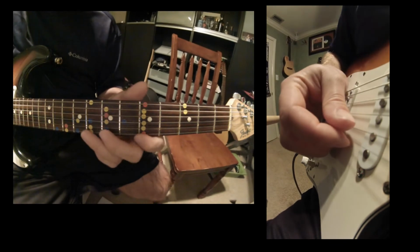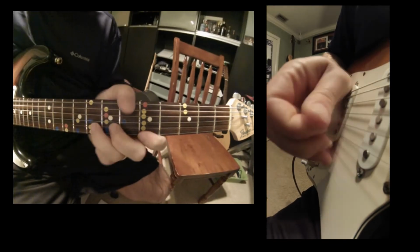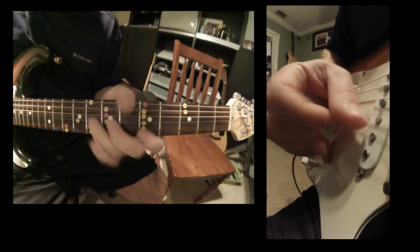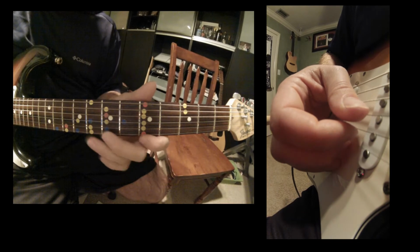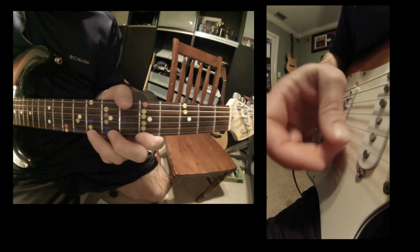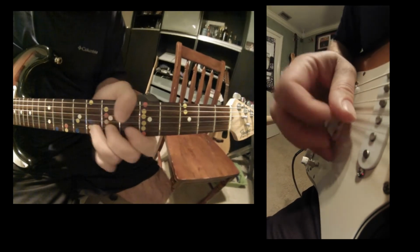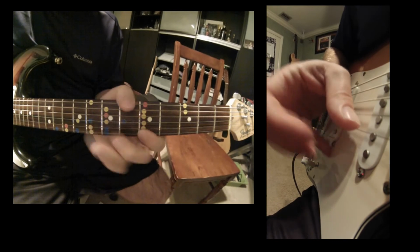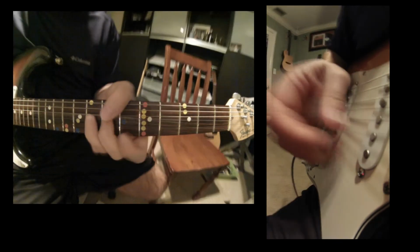And that's just playing around with the bends here. So again, the whole thing with the bends is you can snap it with what I'm doing here with my two fingers, or you can just kind of ease into it. But it's all about hitting that note.